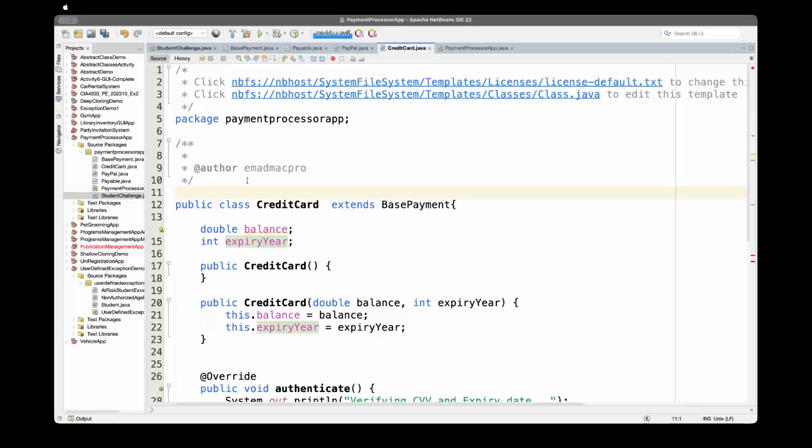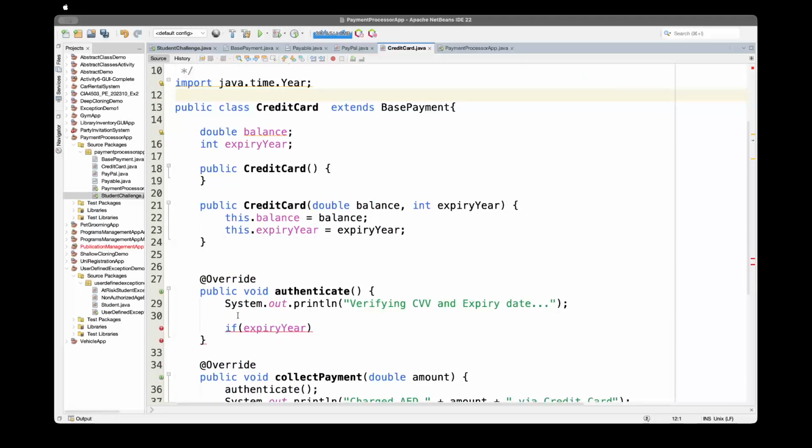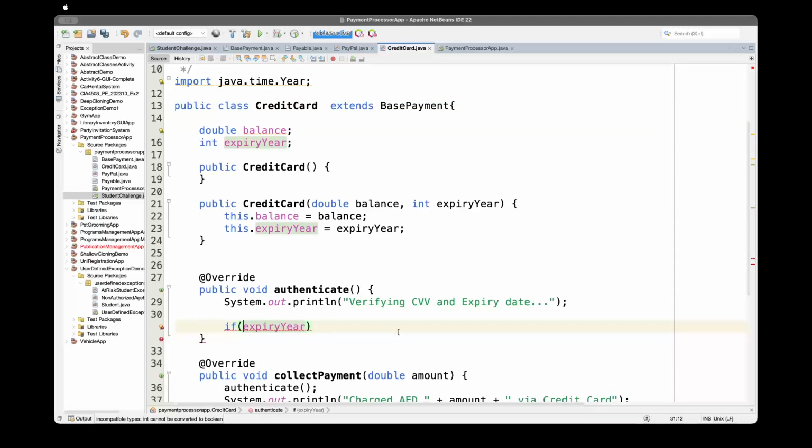So we would import the year as we do with any other import. So we could import here java.time.Year, and maybe inside my authentication method I would check this year against the expiry year.